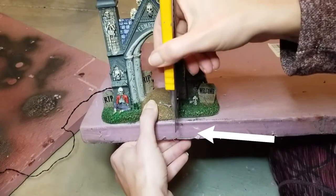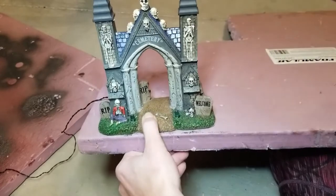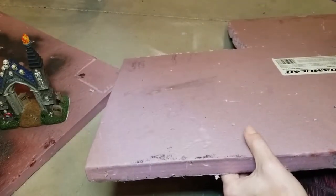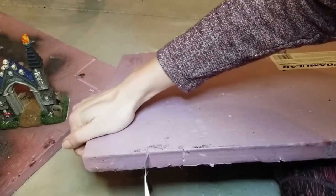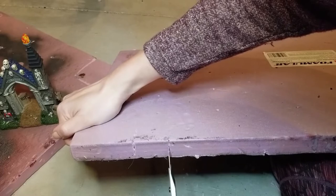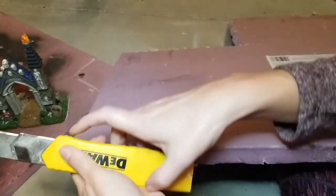Step two: we're going to take the cemetery gate and use it to plan for the dirt path. My design has my path offset — not in the center of the pink foam platform — because that is what works best with my overall diorama. You may need to move it laterally in the project to work for you. Once I've roughly measured where I want my path to go, I start to gradually dig into the foam. You'll want the thinnest part of the foam near the bottom, and then as you push back into the project, you'll gradually increase the angle of your cut to make the top of the path level with the top of the foam.